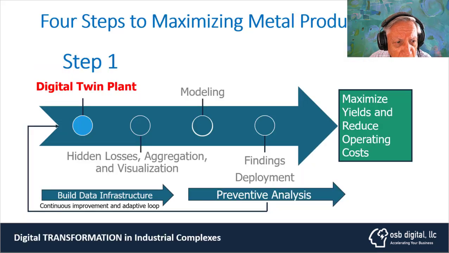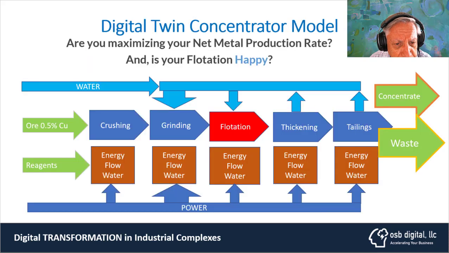So the first step is to develop a digital twin of the plant, followed by the identification of production losses due to the rheology and the geo-rheology of the plant, and characterize those so we can develop the models with those constraints in mind, push the plant to the maximum copper recovery, and then implement.